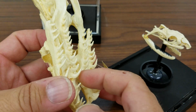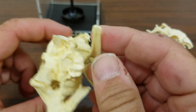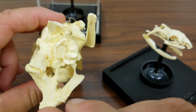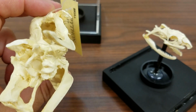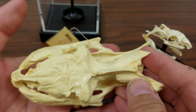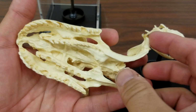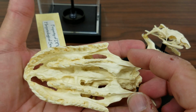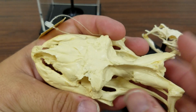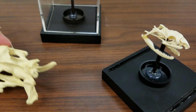But you can see they have the big jawbone. And where I was talking about the muscles attaching is right back in here, in that groove. Muscles attached. There's even probably an area for a nerve. I can't tell what that was. So, pretty cool. I mean, this is actually a life-size skull of a python. I'm not sure what species. I figured it out at one time. It may be a Burmese python if I remember right. But the Burmese and reticulated do have a little bit of a different skull structure. It's pretty easy to see if you compare them side by side. So, hopefully that helped.